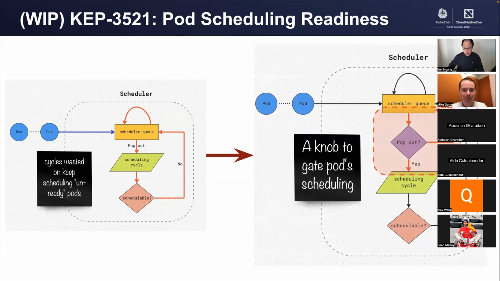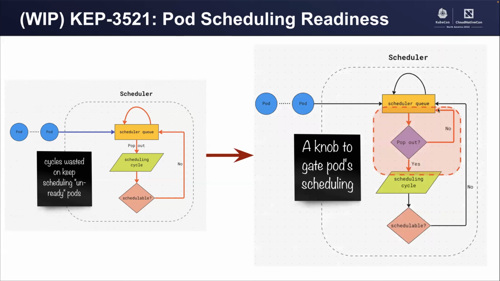So one thing we thought is that maybe we can just add some knob here so that we give the user some control to say, okay, for pods meeting this kind of criteria, then it should pop out. Otherwise, you should just stay inside the unschedulable queue of the internal scheduler. So that is what we propose. And the first version of this proposal, which was in a Google Doc, is that we add an in-queue extension point, so the user can implement the extension point as an in-queue plugin and control that.